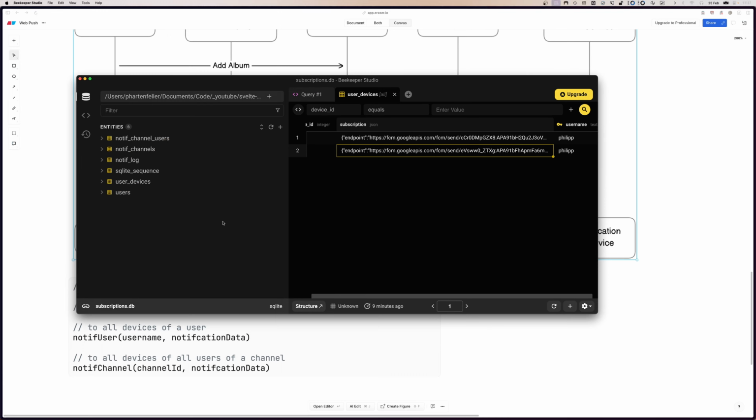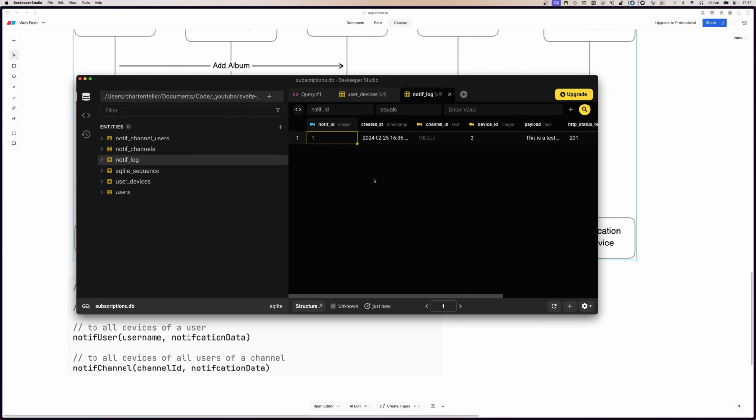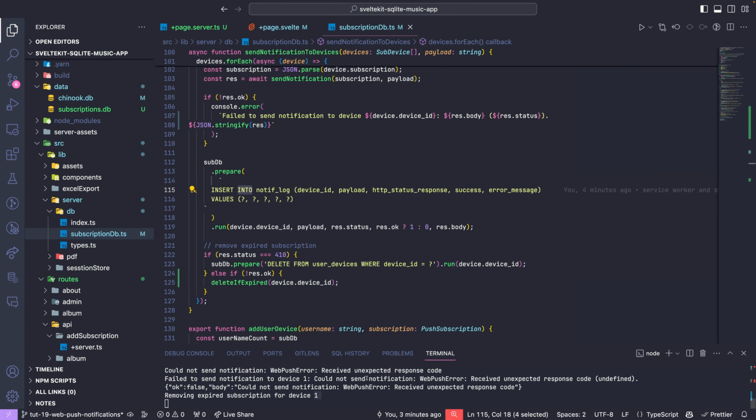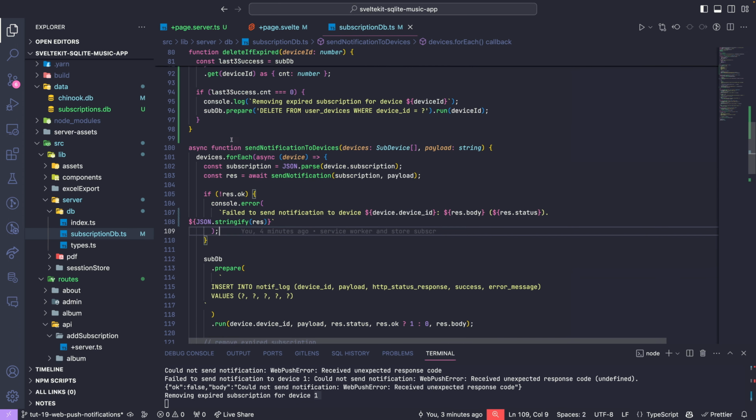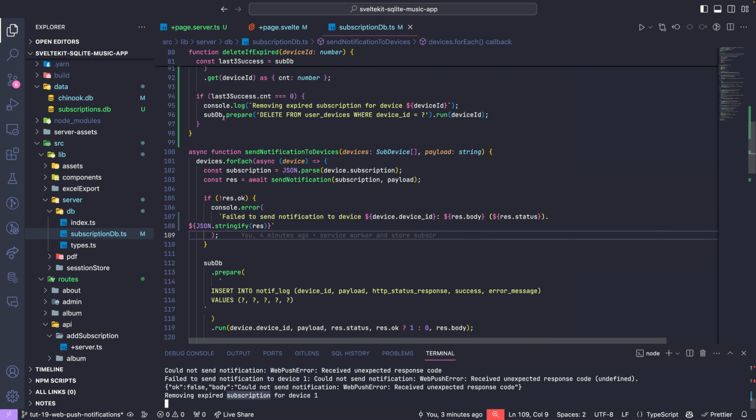We can also look at the log table, and I think it received a 410 then. Okay, or actually because we never really sent out a notification to it, that also makes sense. Okay, great, our logic seems to work.